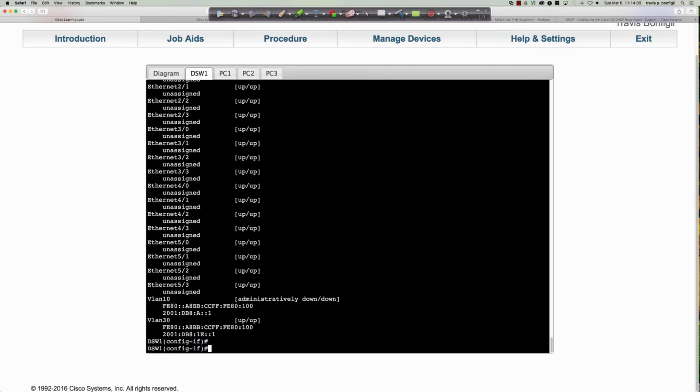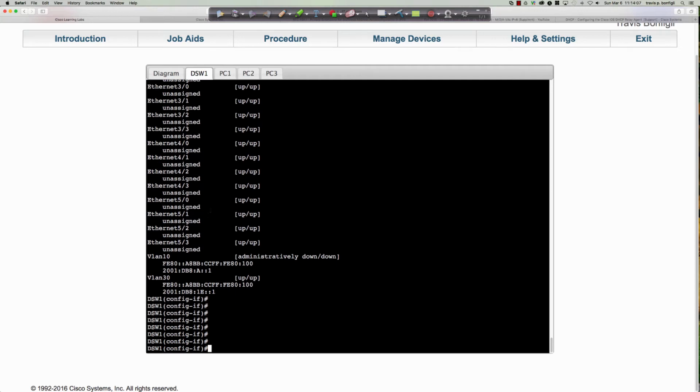Now, if I run this command again, show IPv6 interface brief, and we come down to the bottom, you'll see that we ended up with not only a global unicast address, but also an auto-magically generated link local address.